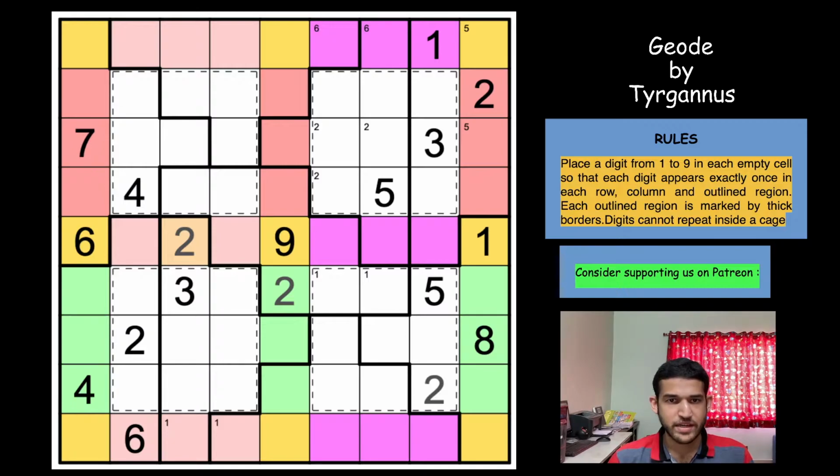Okay, so which means that in the top left cage, the window, there is only one cell left for the 2. 2 cannot be here, 2 cannot be here because it's in the same region, so 2 has to go here. And that removes the 2 from these cells, giving a 2 here. So I think we can get all the 2s now. 2 in row 1 goes here, only one cell left. And the 2 in row 9 has to go here, just one cell left in row 9. So we got all the 2s now.